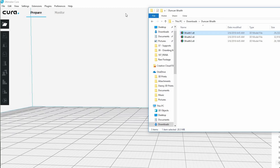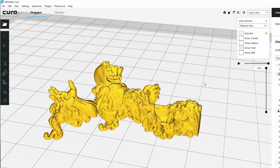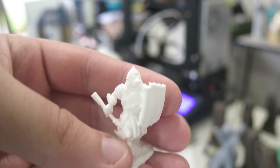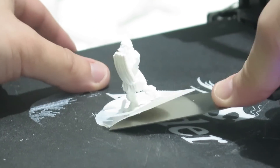Well, for starters, sometimes when you pull a model off of Thingiverse or from anywhere really, it's not always in a good orientation for printing on your printer. Normally the purpose of orientation is to get a specific quality from a print. The most common in our hobby — printing minis and terrain — is that the modeler made the sculpt to print without supports, but you do need to print with a specific orientation. Normally it's standing up.